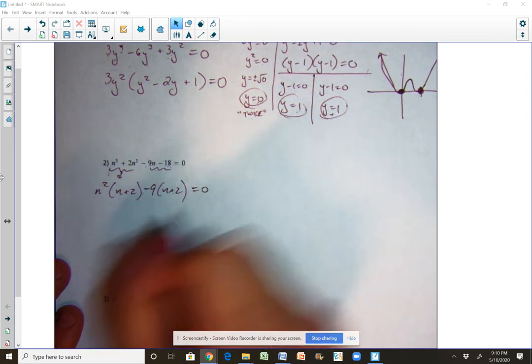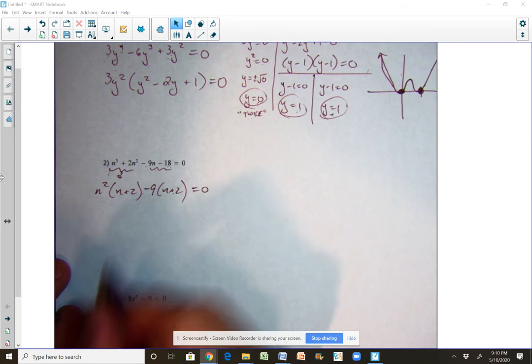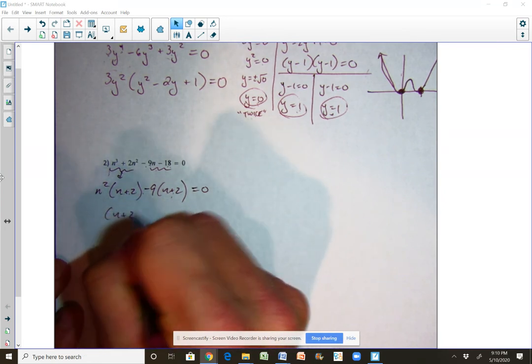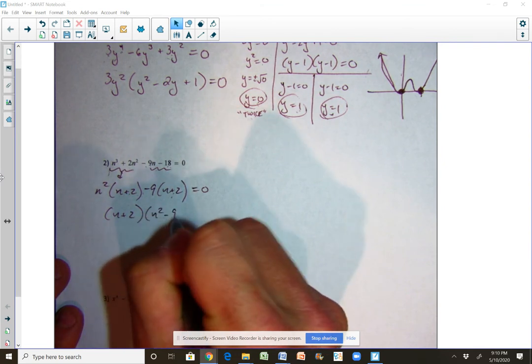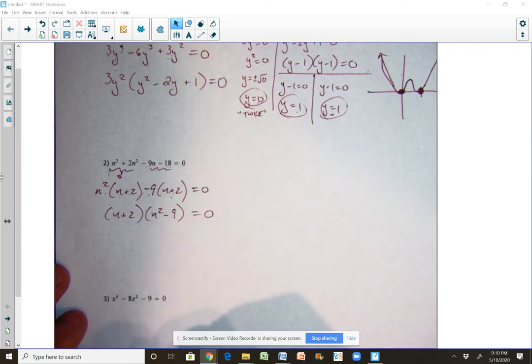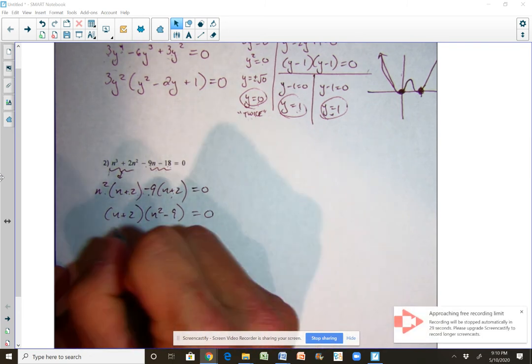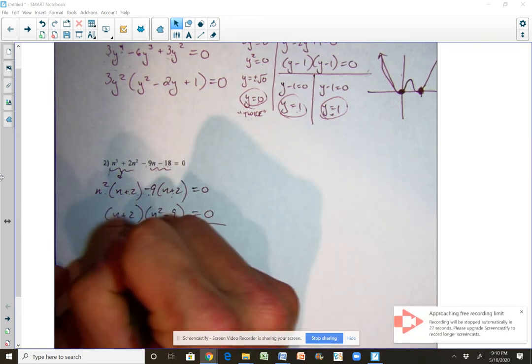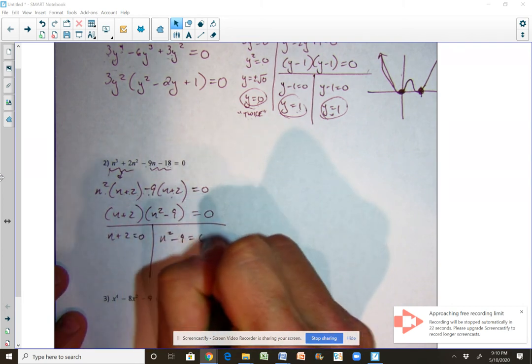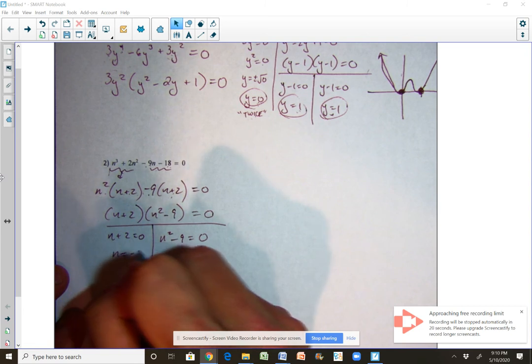So both of those factors come out, and then this becomes your GCF when you factor by grouping. So we have an n plus 2 times the coefficients, this and this, that are left over. So there's your factoring by grouping. When we have that, we do the same thing we did before. You can do a little t-chart. This factor over here is set equal to 0, and this factor over here is set equal to 0. This is going to yield a root of negative 2.